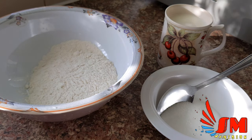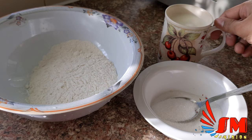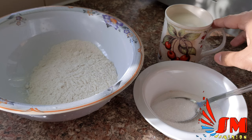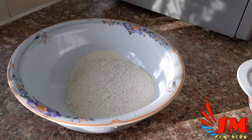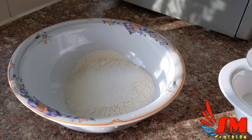We're going to do some basic pancakes for the kids to see how good it is. So let's see what we need: I've got one cup of plain flour, three tablespoons of sugar, one cup of milk, and we're going to use cheese as well — so this is going to be a cheesy pancake.